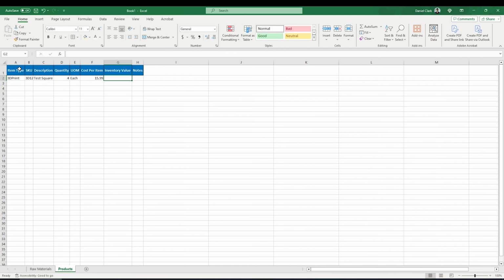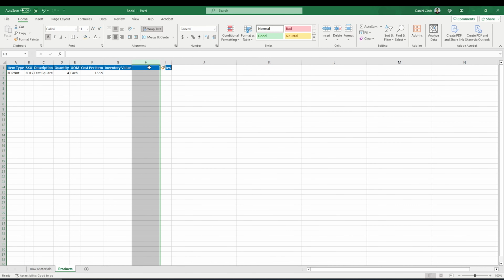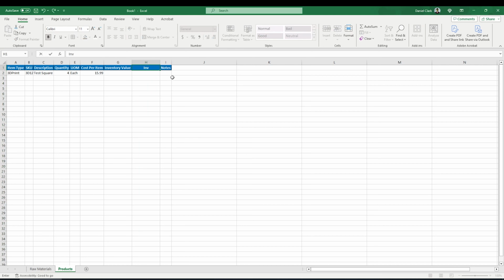Here we go. We can also, you know what, let's give ourselves another column here, and let's do inventory location. Okay. Let's say we locate this in a shelving unit in the corner of our shop.